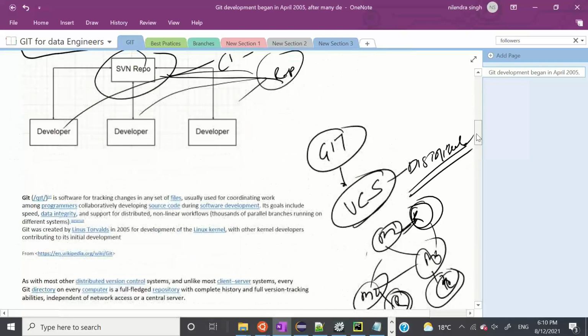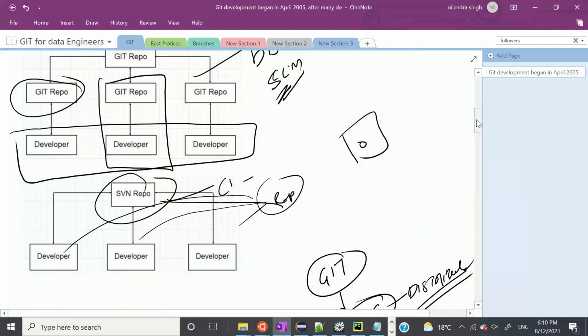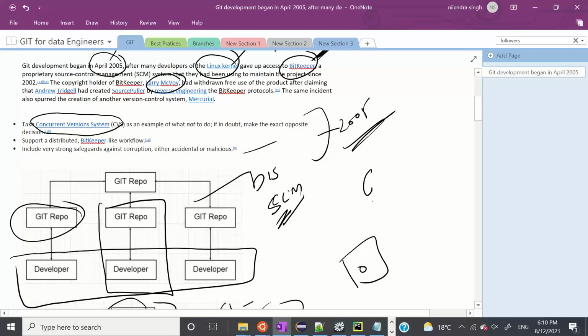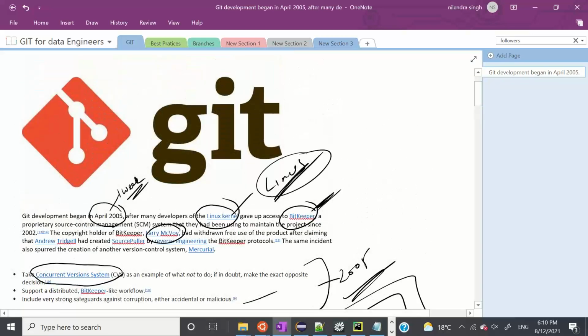One more thing which I need to cover is how the Git name came into the picture. What is the full form of Git? Is there any full form, or how did this name come about? There is a theory that Linus, who developed the Linux kernel, tends to name software after himself.